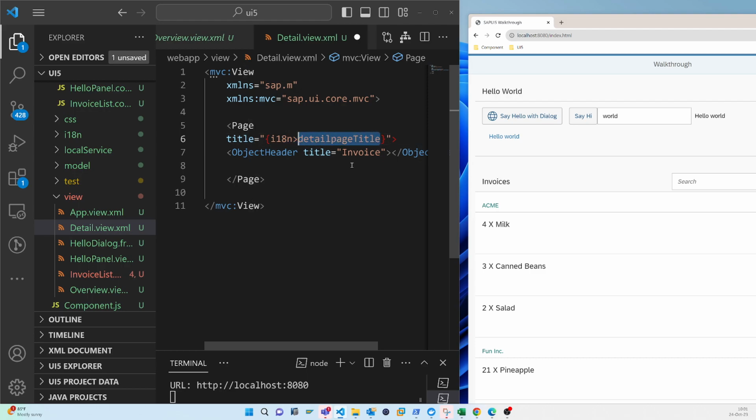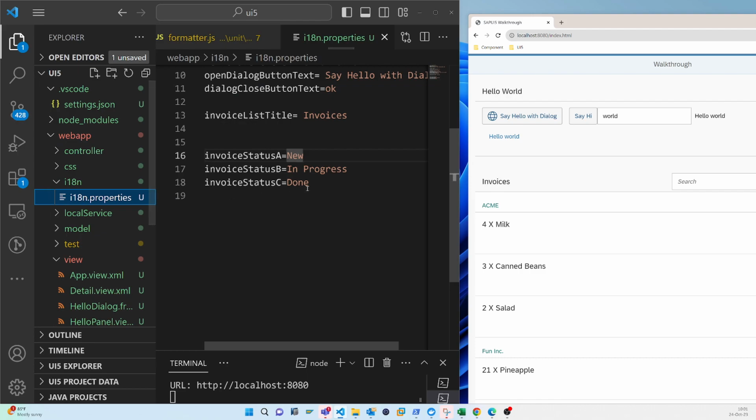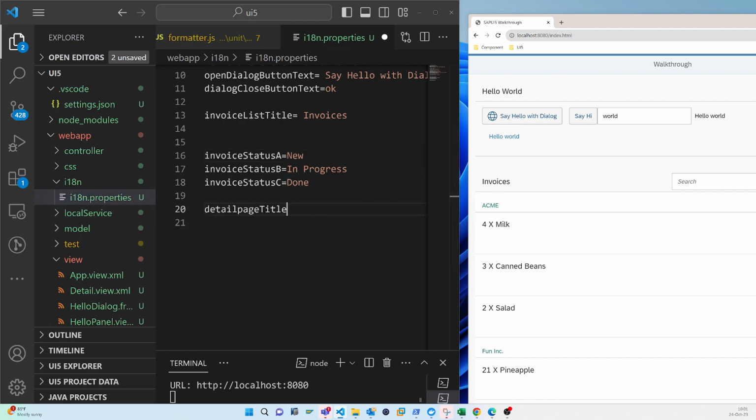We have to mention it in the i18n properties, like details.